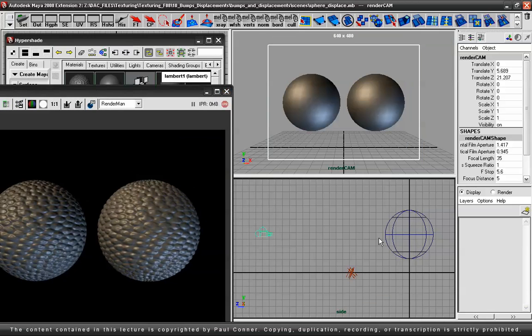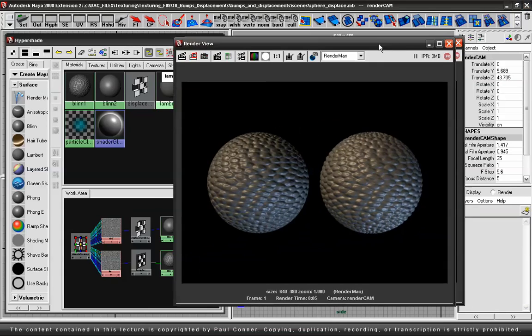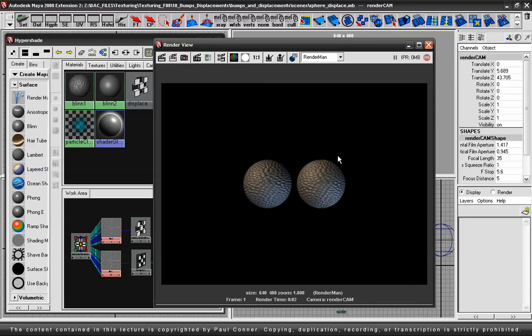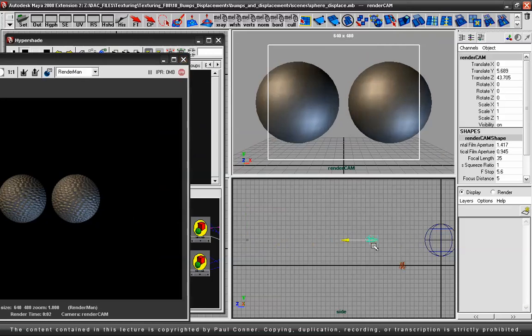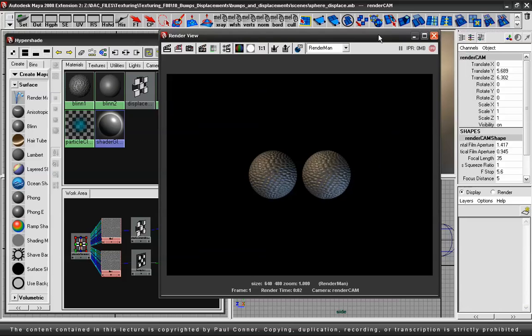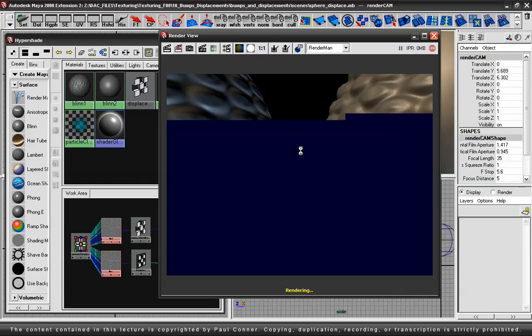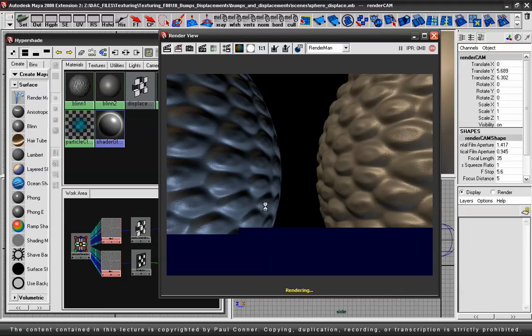Now, let me just move this camera back a bit. At this level, I'm sure we're going to have a really hard time telling the difference between the two. So at this level, you're probably better off just using the bump map because it's going to render a lot faster. However, if I move in close, like about there, and render this again, this is going to be an instance where you just can't get away with using a bump map up this close, especially if you're seeing the profile, the image right here.